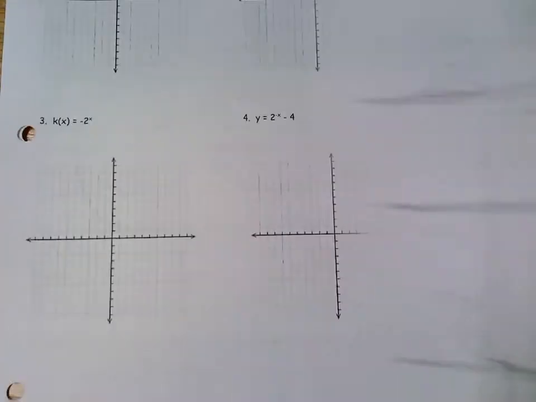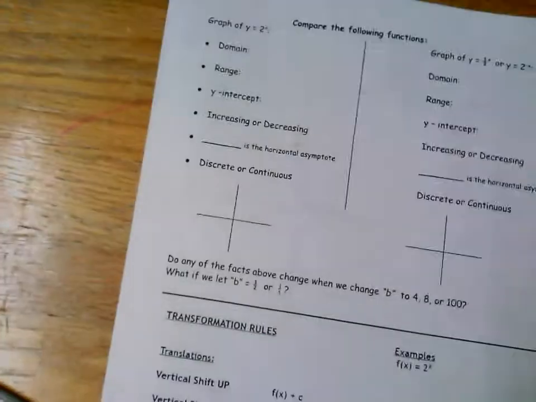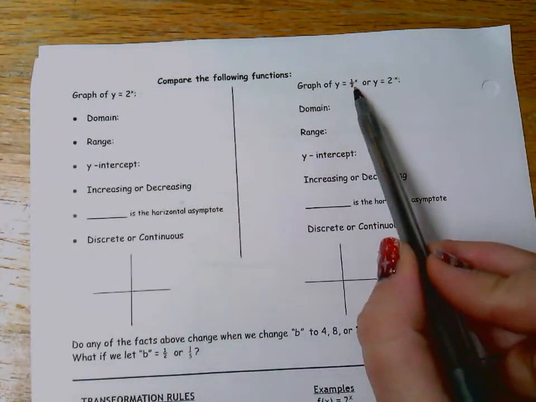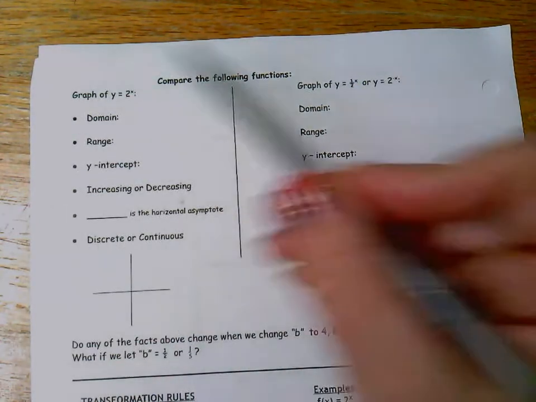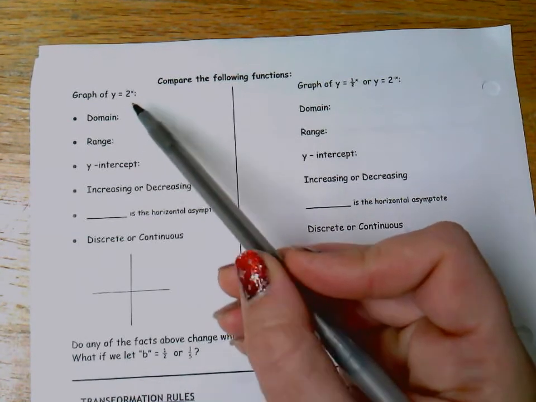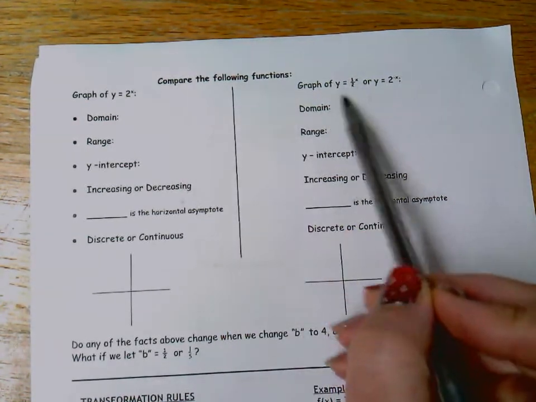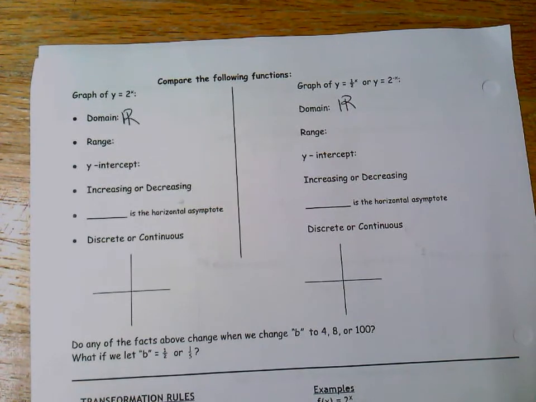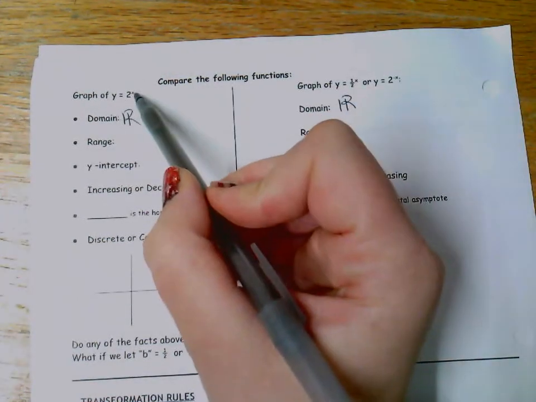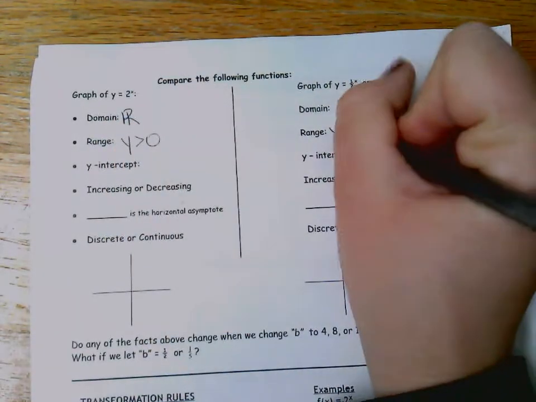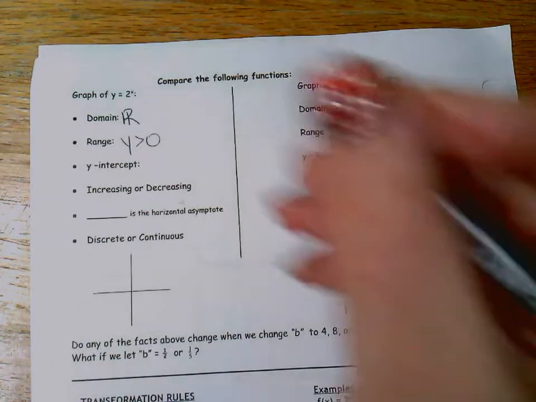Okay, let's summarize the important facts about these exponential graphs. I used 2 to the x and 1/2 to the x, but these facts apply to 3 to the x and 4 to the x and 5 to the x, any base bigger than 1, any base that's a fraction. The domain for both is always going to be all real numbers. I can plug any value I want. I can plug in negative values, decimals, 0, anything I want for x. The range, however, will always be greater than 0 because I never touch that asymptote at y equals 0.